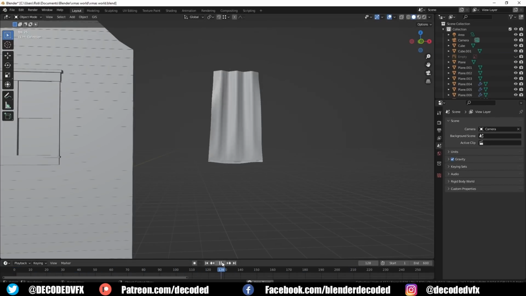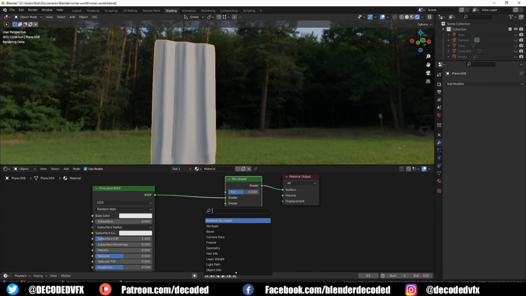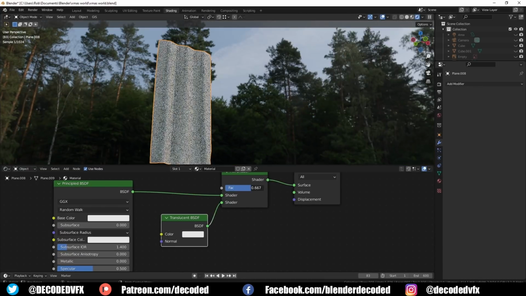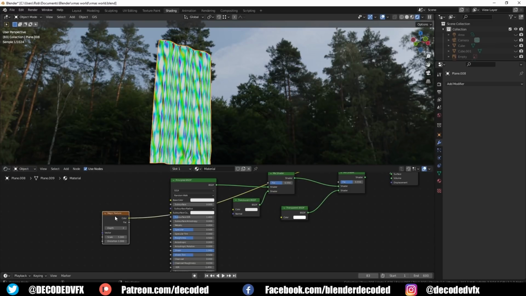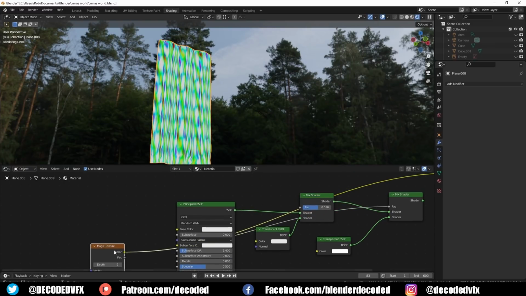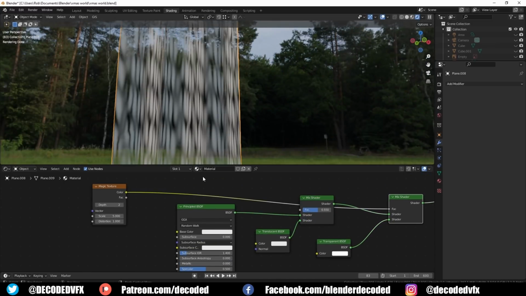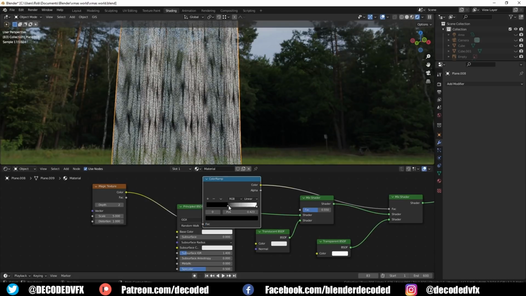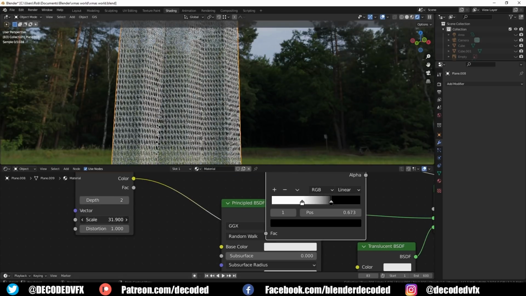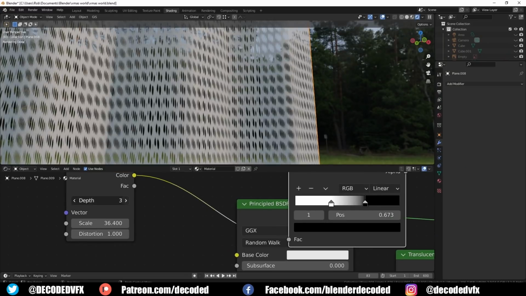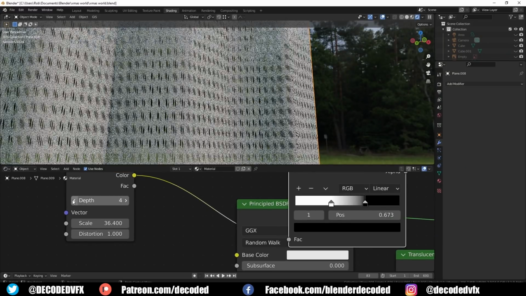To make the net material for the curtains, I mixed the principled shader with a little bit of translucency, and then I mixed that together with a transparent shader. A magic node was used as the factor of that mix node. You might not have seen the magic node before, it's a little bit obscure, it's not used very often, but it makes these really nice repeating patterns. It comes in very handy sometimes if you want to make a material look like it has a much more complex pattern than it actually has.